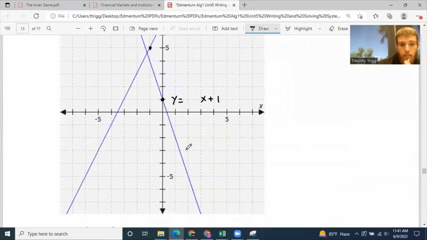What's the slope of this one? Well, I can see it's going downward as you go from left to right. So I know it's going to be negative something. And I can go from this point to, let's say, this point. It's on the grid lines. I go down 3 over 1. So the rise is negative 3. So the equation is y equals negative 3x plus 1.